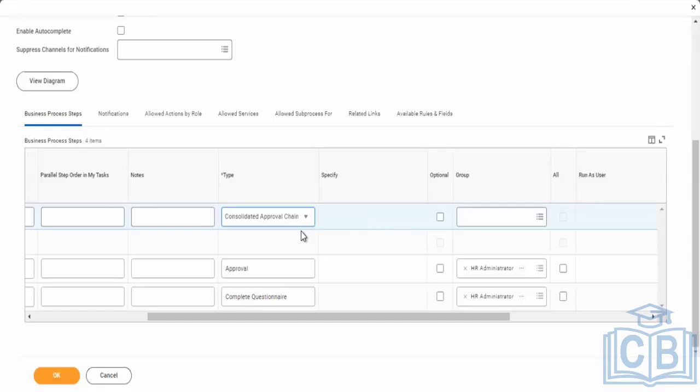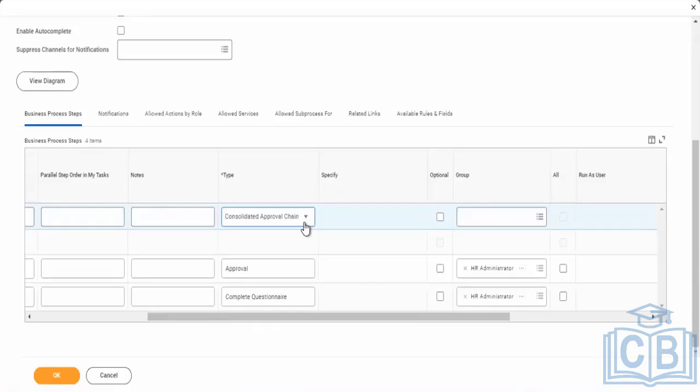It is similar to approval and approval chain, but the difference is you'll have a specific security group called the management chain security group. All the management level people will be part of that security group, and that will be taking care of consolidated approval. One person as part of the consolidated approval will be approving to move further. Approval chain, in the sense, is a chain of approvers who are part of the management chain security group who need to take an action, meaning multiple approvers have to act on this consolidated approval chain, because there is no option for skipping others when one person has taken action.